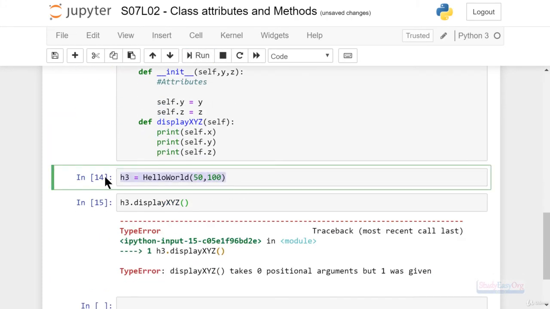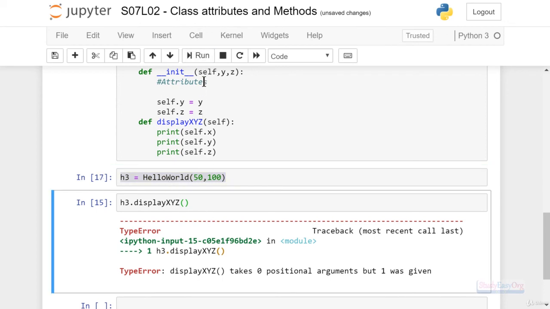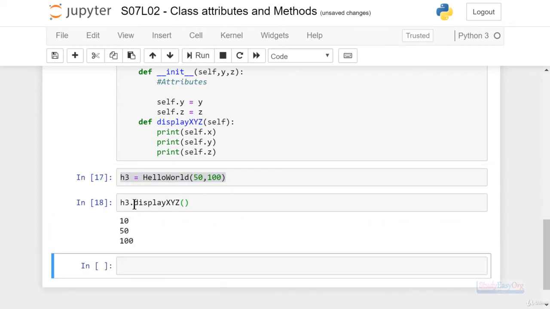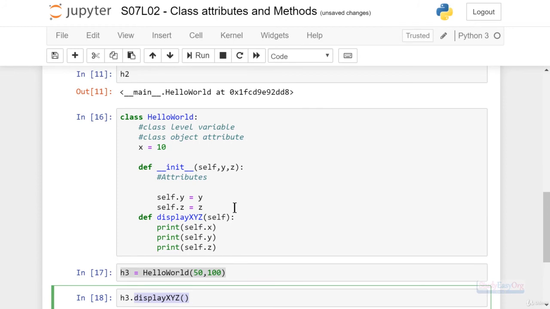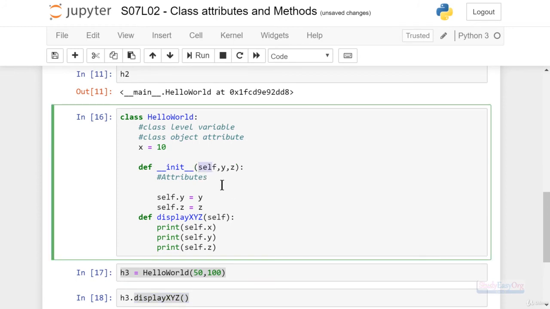Let me initialize the h3 object, and finally let us call in the display xyz method, and now we get the output. So now we can easily make out how important the self is.